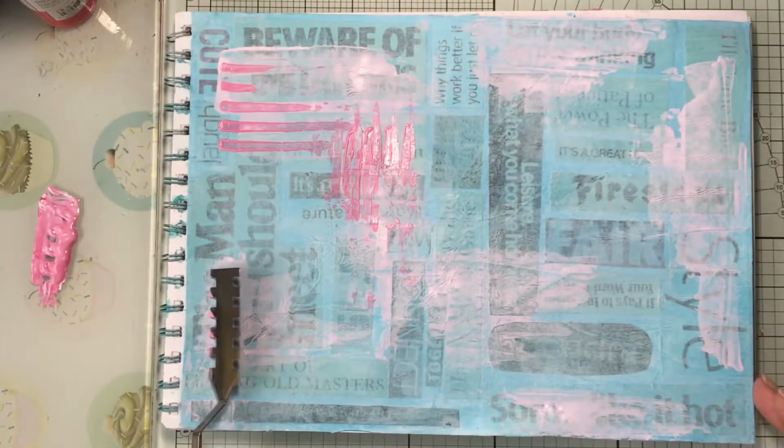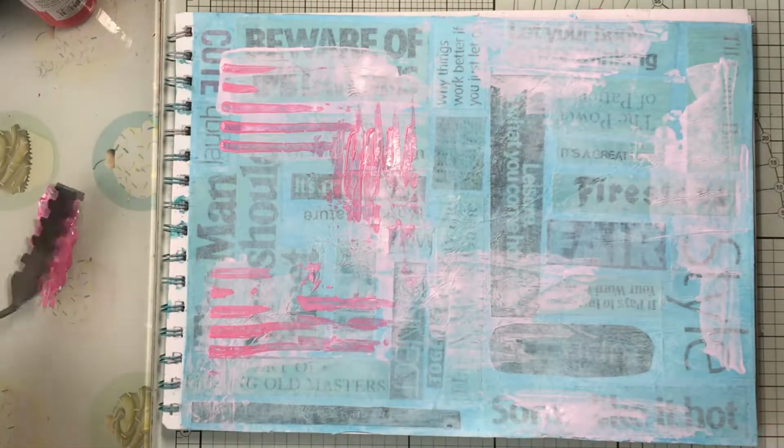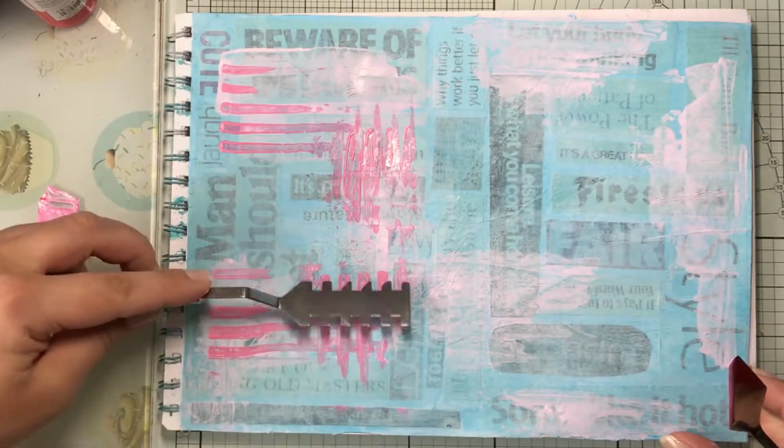If you don't have a comb available to you, just find something that relates to that kind of shape and I'm sure it will turn out great.